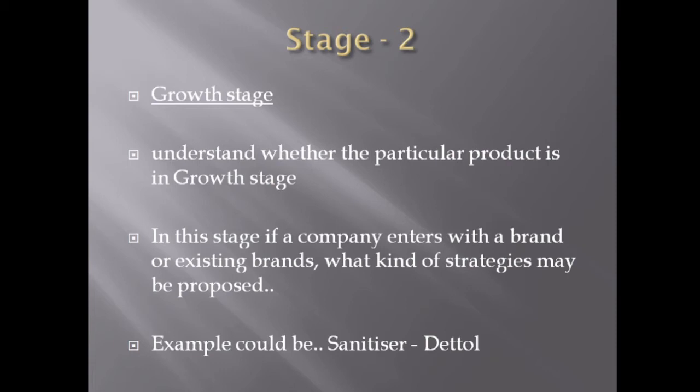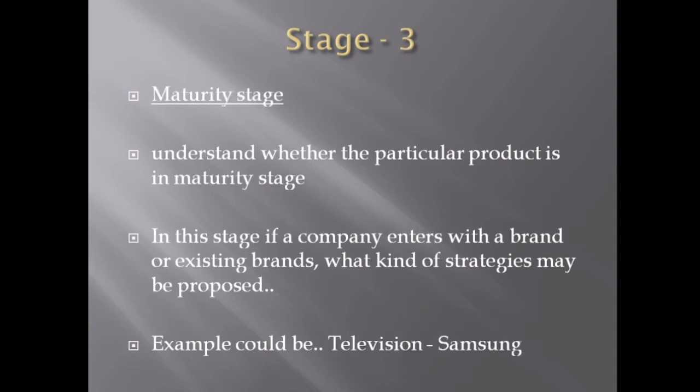The example could be sanitizer, the Dettol sanitizer. Earlier they came with small packets. Now they have come with 1 liter packets, containers. Since the recent situation has more preference towards sanitizer products, Dettol has come out with more varieties with more quantity. So this is in the growth stage. I have to provide for the need at the time at which it arises in the customer's mind. In this current time of pandemic situation, the sanitizers move. So Dettol thought, why can't we increase the quantity of it, the packet size of it, the containers of it. And that's the growth stage.